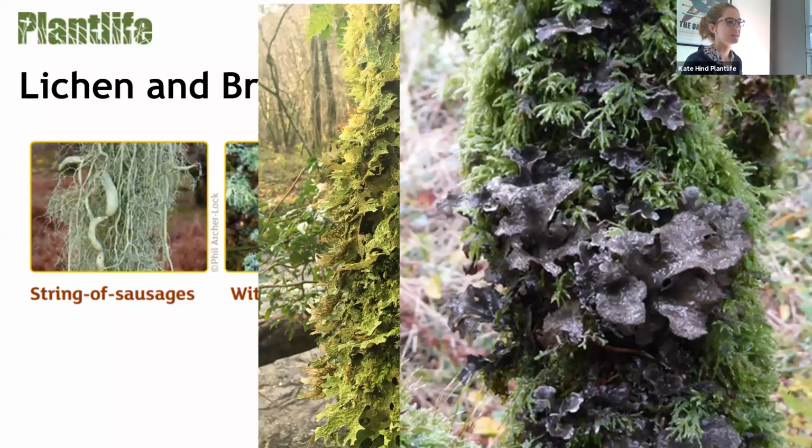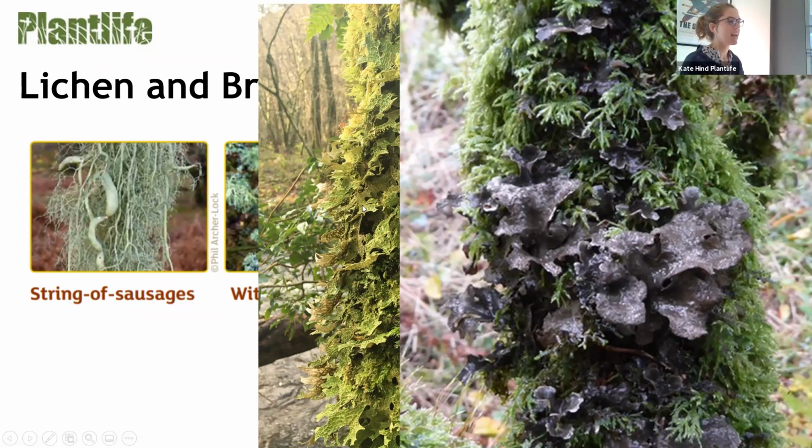And the last one is Sticta. So these are the Sticta species. They grow in very similar places to the Lobaria. So they like wet and moist places, with light, but not too much light, because they don't want the full sun. They do look similar to the dog lichens, but the underneath of this lichen doesn't have anything hanging off it. So there are no hairs on the underside. It's a light color on the underside, again a creamy color. And the top tends to be these darker browns and blacks. And some of them have a strong smell.